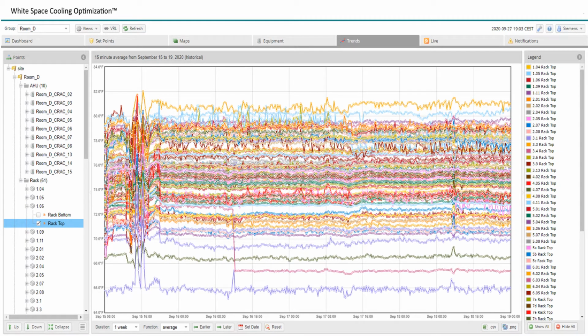When we trend the data for all the rack sensors, we see a wide distribution of temperatures with a lot of outliers at the top and the bottom. Ideally, you want a tighter cluster of temperatures with fewer outliers and no temperature violations. This is possible through physical airflow remediation on the white floor. Let's go back to the thermal map.